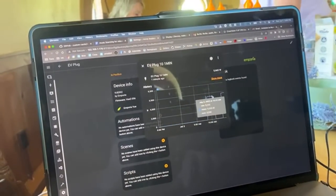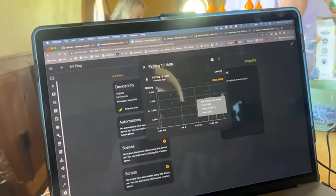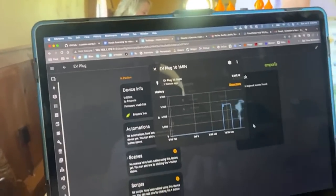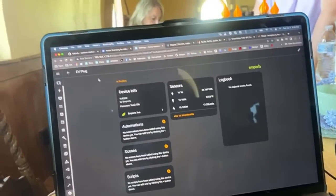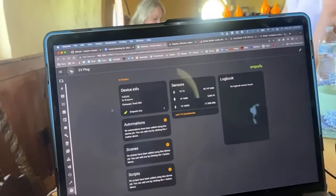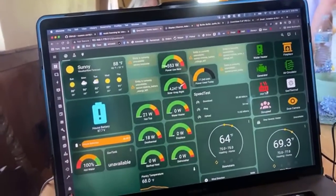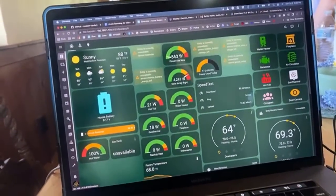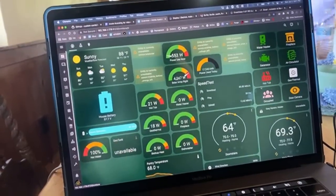We were charging it this morning and then turned it off, went for a trip, and then came back, and now we're charging it again. So the car is taking 5,600 watts right now, which is fine as long as nothing else is running. If other things were running, the hot tub by itself can take a ton. The geothermal system can take a lot. The water heater can take a lot. So what I have to do is make sure that all those other things are off.